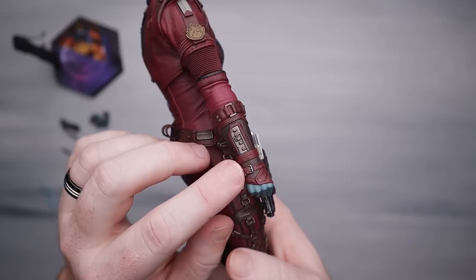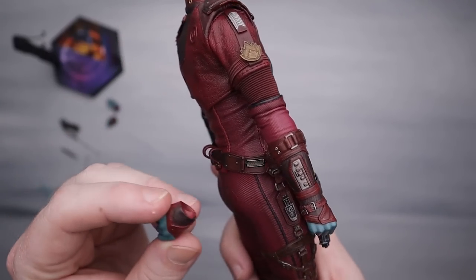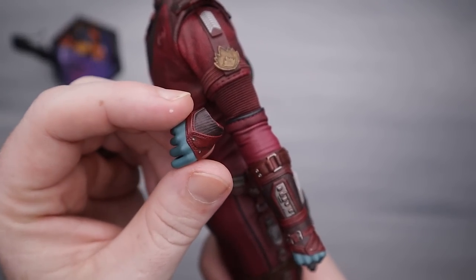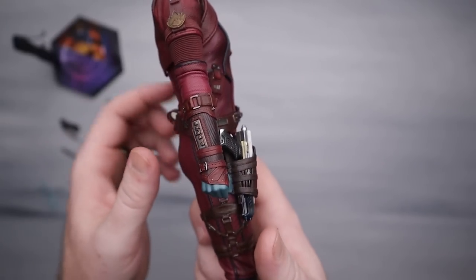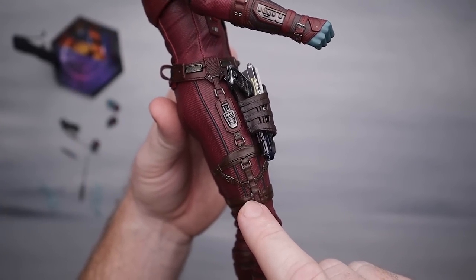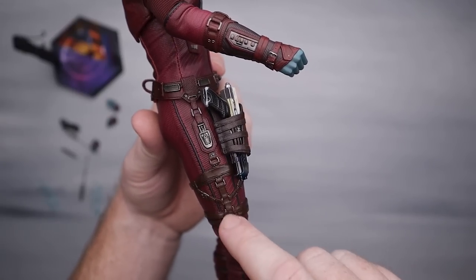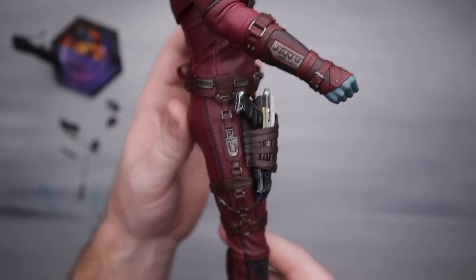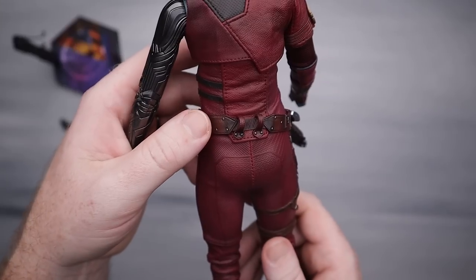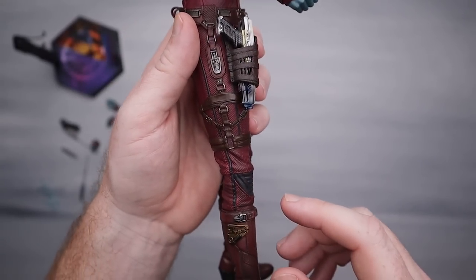Hers are gauntlets here with her hands, looking nice with the buckles and stuff going along. Like we see with the other hands we got, it kind of continues on. So that's beautiful. And then look at all these little buckles and just the design work that Marvel put into this character with this thigh holster going on. It's gorgeous. It is absolutely gorgeous. Love it, love it, love it.